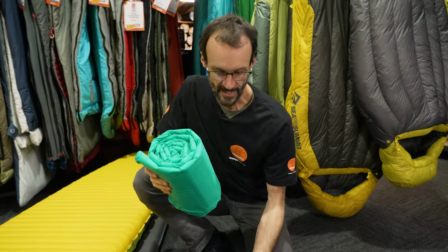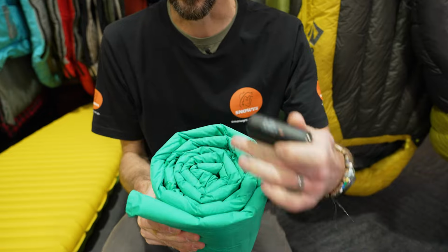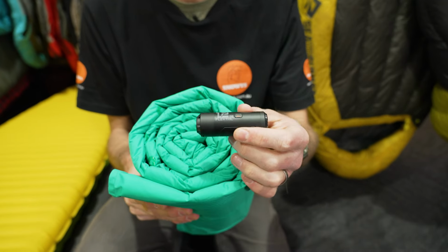So that is particularly handy if you're in a small tent, for example, and you haven't got a lot of space, you're sort of scrunched over, you need to put some weight down on one of these mats to pack it away. This takes all that effort out of it. It sucks the air out, and all you need to do is roll it up and it gets a nice tight roll like this so you can put it back in your bag.